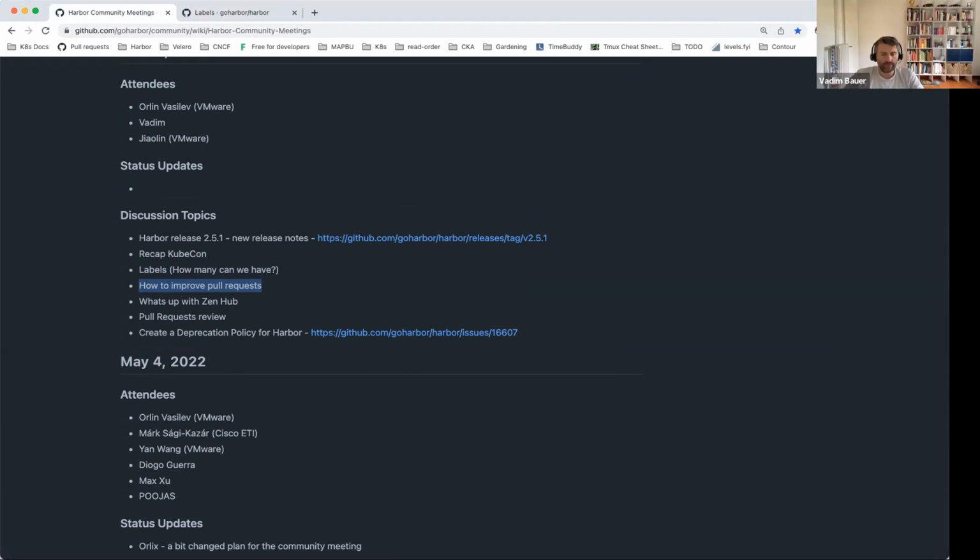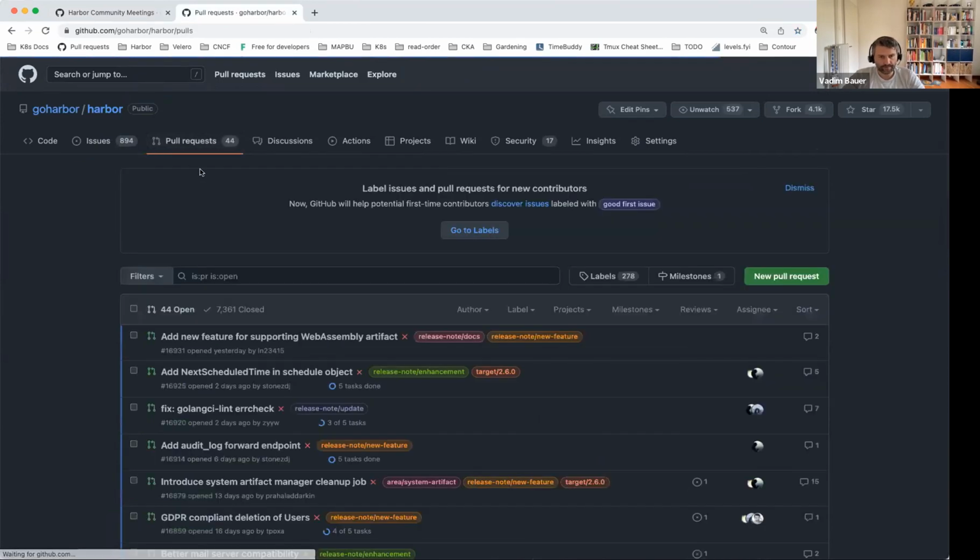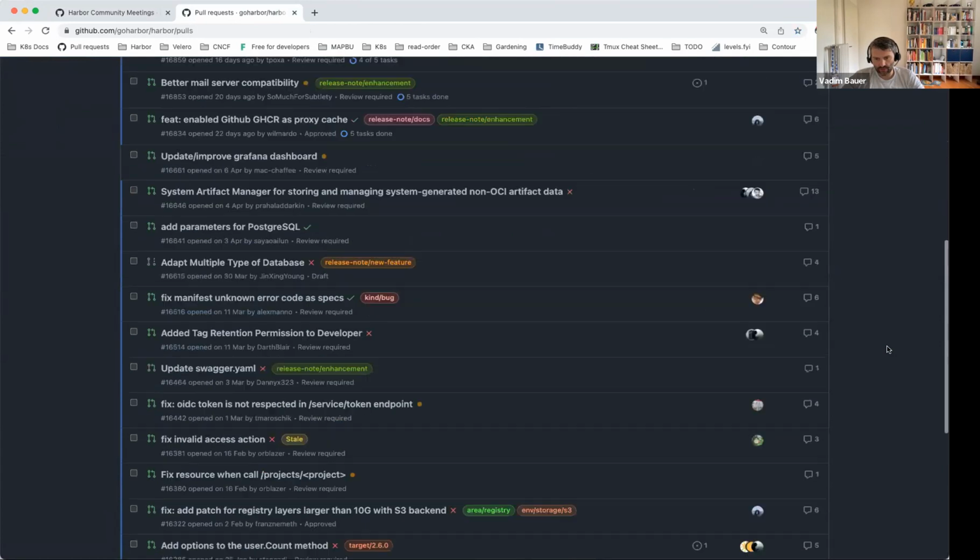If we take a look at the current Harbor project and the pull requests, there are, I think, like 45 pull requests open, and there are a lot of pull requests there. They're stale, but it would make sense to get them merged.